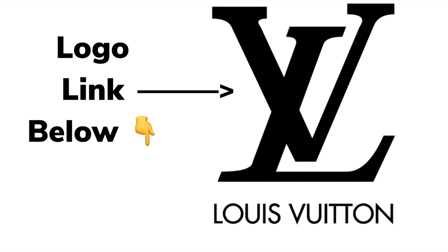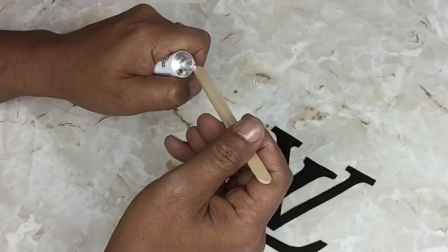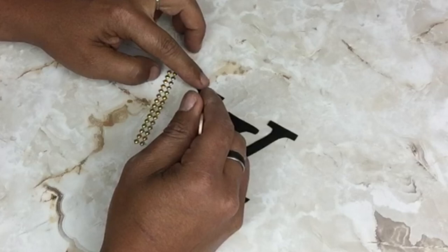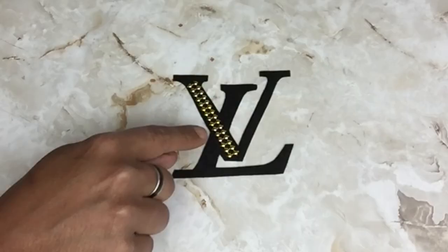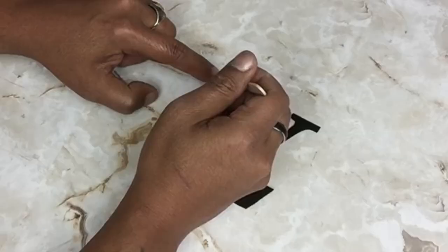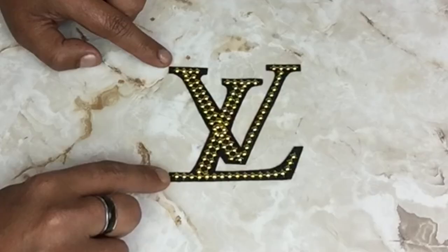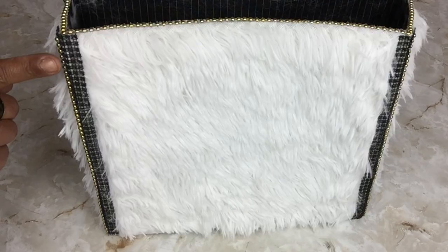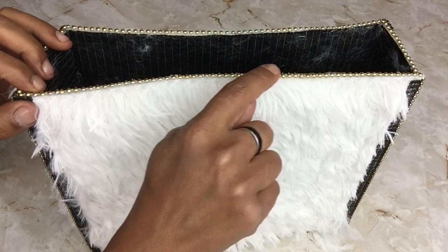Next, I'll be using metallic gold pearl wrap and cutting out strips to fit inside the logo. I'll be holding them in place with adhesive super glue, applying them with my craft stick. I'm using this glue because it dries clear. I also glued on single strips of pearl wrap on all four sides. I also glued them around the top edge.